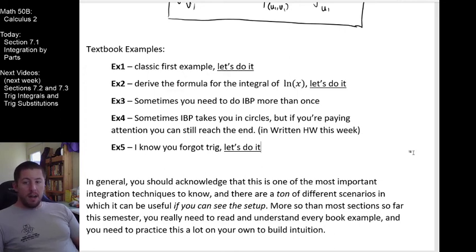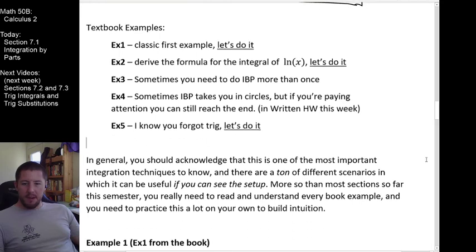So 3 and 4 are honestly two of the most important, difficult usages of this. I'm going to leave those to you. Actually, it's true that example 3, I got carried away, and our last example of the day is going to kind of contain that idea a little bit. But this cyclic idea that integration by parts will occasionally take you in circles in a way that seems useless until you notice what's happening, and then it seems very useful. You need to read that one and understand that one in the book. Super important. Finally, example 5. I know that most of you forgot a bunch of trig stuff, so we're going to do a little bit of trig stuff as our last example there.